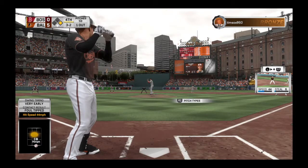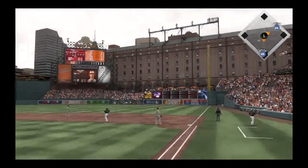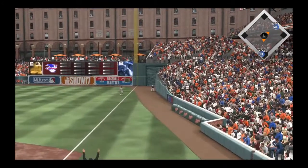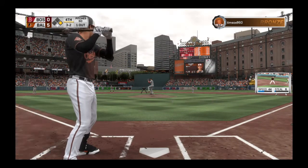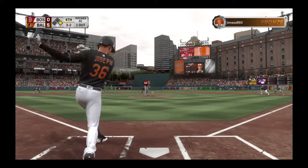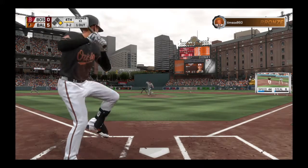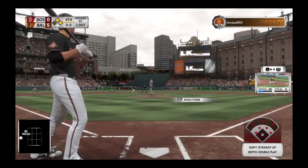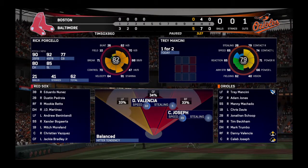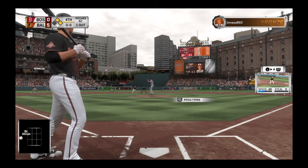Well, he fouled that breaking ball off a little bit early. Timing not quite there. Had a fastball to pitch before. He just got out in front of that breaking ball. That's the second one he's seen in a row now, and he fouled that one off. Let's see if he comes back with a third one. Three in a row. Good job to spoil that one away, and he stays alive. The 3-2 one more time, and he takes ball four. So a good job out of the nine-hole, and getting on base.